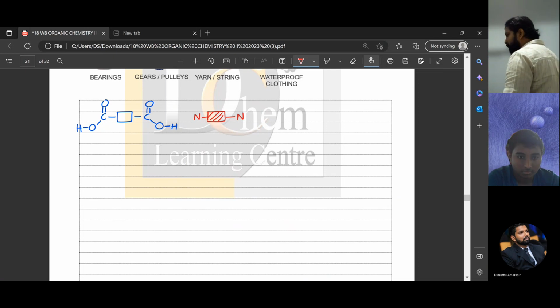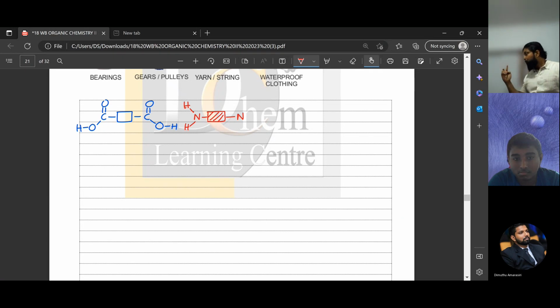Right? There are ways and means you can get it. So how many bonds have I already shown to each nitrogen atom? 1. Then how many hydrogens must be drawn? 2 more hydrogens. For oxygen it is one hydrogen, but for nitrogen there should be 2 hydrogens. Since the valence is 3, when you have 1 bond, there should be 2 hydrogens. And this side also 2.